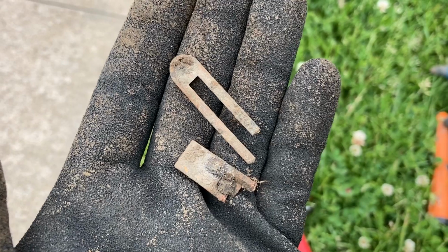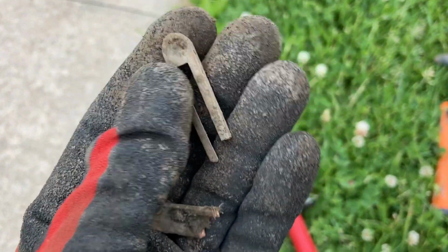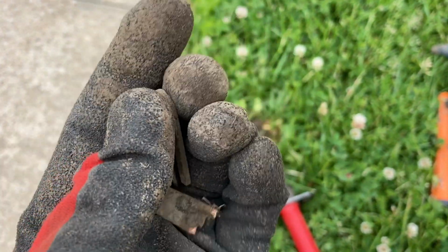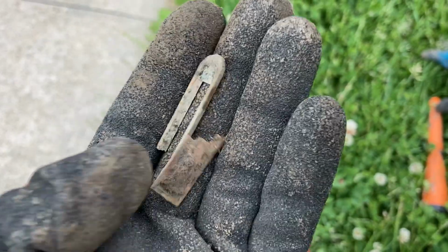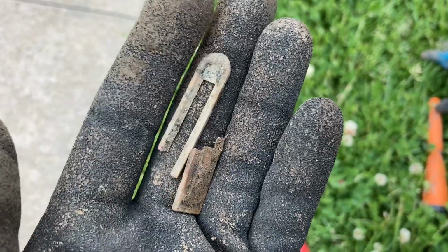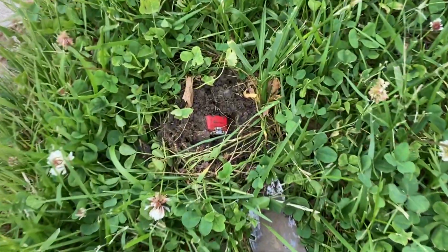I had a pretty interesting find a few moments ago. Unfortunately, it was in the rock, so it got a little broken up coming out of the ground, but that's an old reed, a brass reed for an instrument like a little hand organ or something of that nature. So it's kind of neat. That's probably got quite a bit of age to it, over 100 years. But just got a mid-70s signal right here.